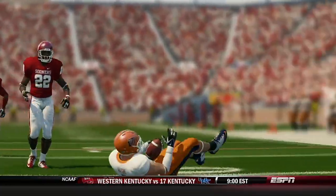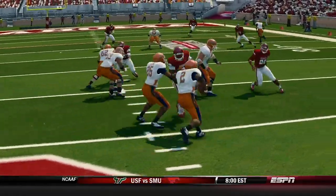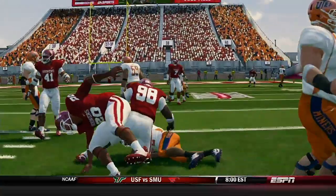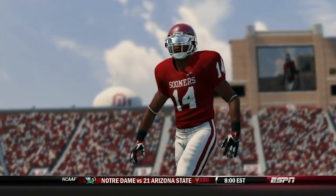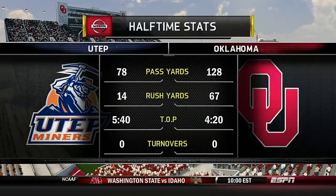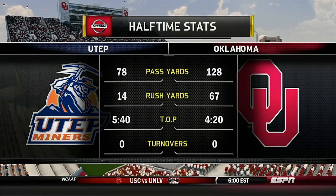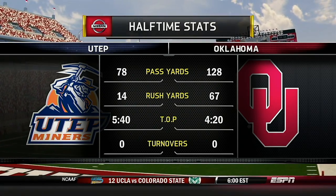Absolutely. You've got to find these ball hawks on defense. They need to find the football. They need to make some big plays, create some turnovers. How about using that hit stick a little bit? How about knocking somebody silly and making them drop the football? Defense's number one priority is trying to turn the football over, make a big explosive play for your offense so they can take the ball down the field. So those ball hawks need to show themselves in the second half.